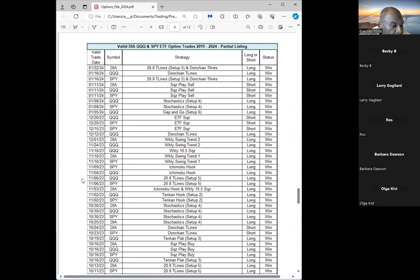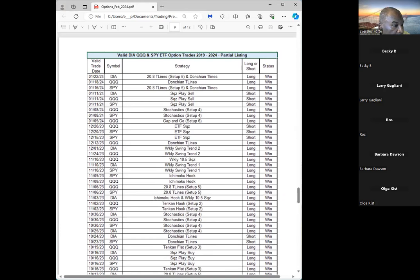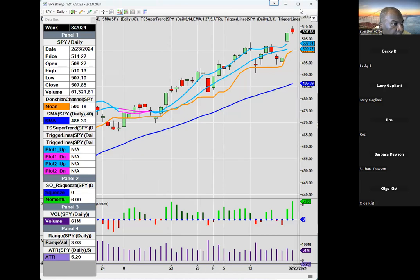So let's go to a daily chart and take a look at a strategy. Like I said, this is a strategy that I have not done in any presentation. But since people were so interested, I went ahead and am sharing it for the first time. All right. First, let me go ahead and share the stats so you understand what we're looking at, and then I'll come back to that.